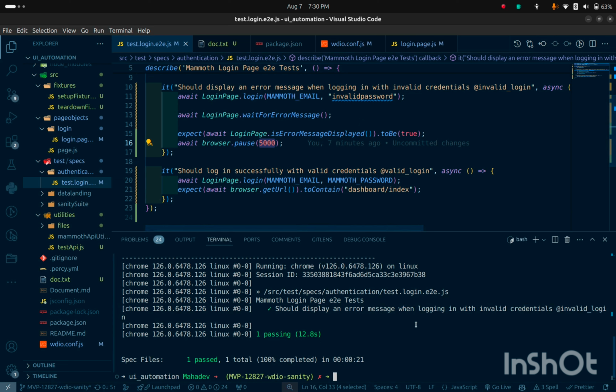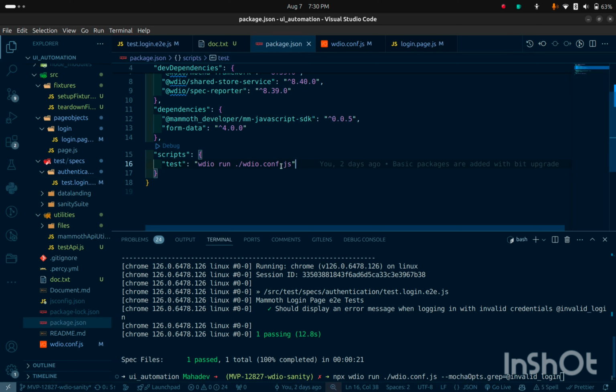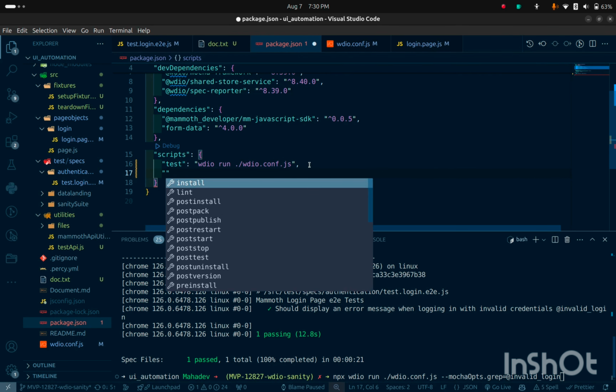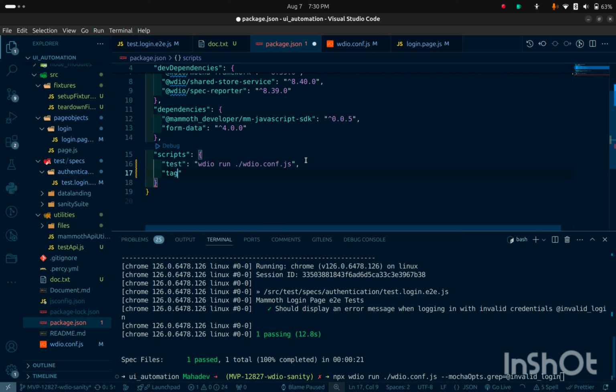Now, in each of these we are hard coding the tags. How do we make it generic? For that we can create a command. I'll call it tag exe.